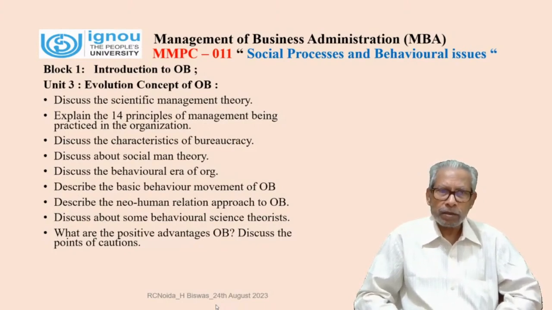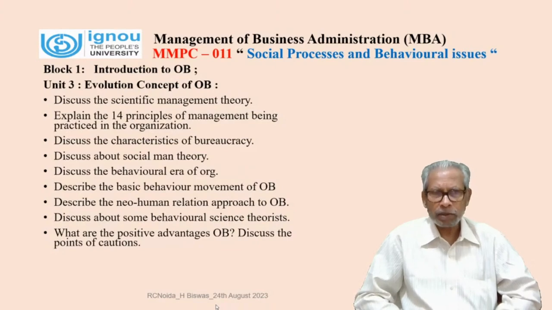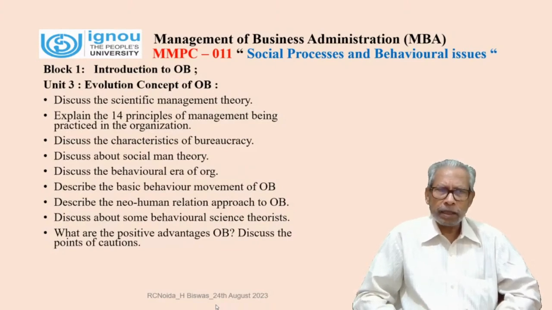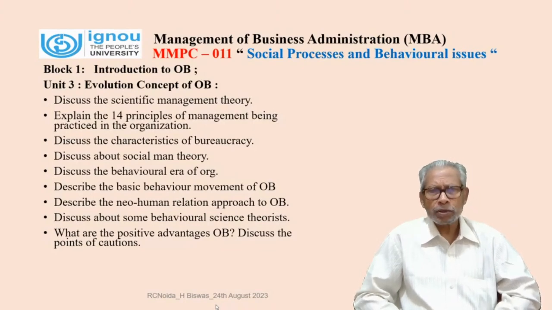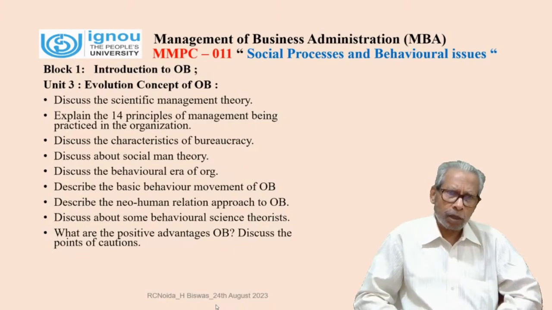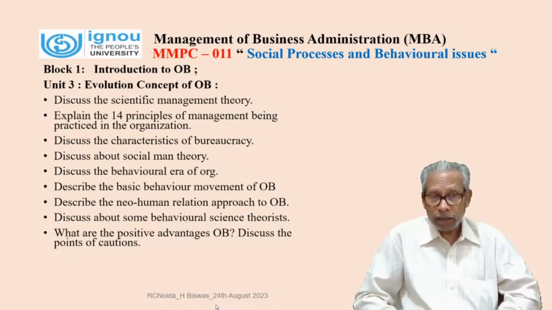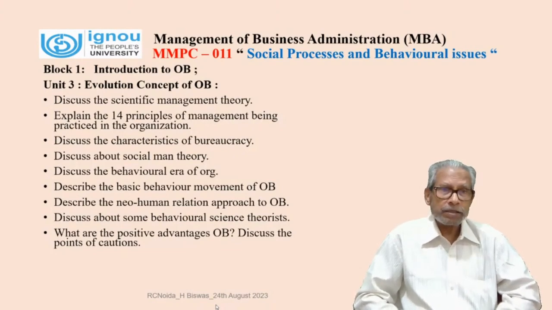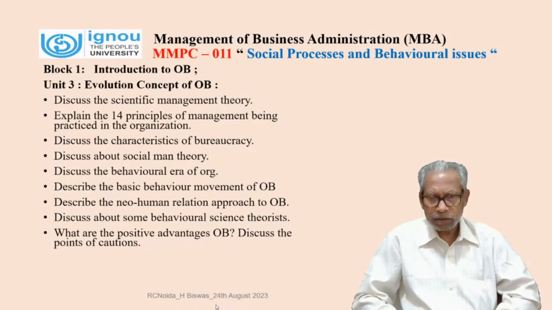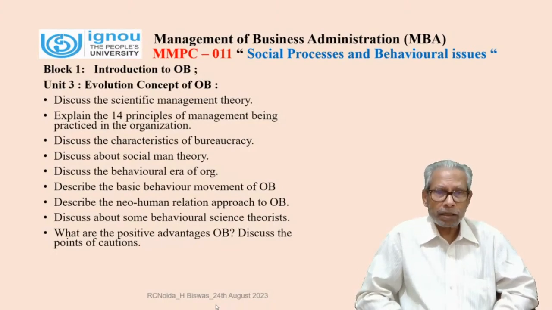There are so many scientific management theories. There are the 14 principles of management practices. That is one of the areas. Then the characteristics of bureaucracy. As you know, most bureaucracies are in the government sectors, where a lot of hierarchy is there. Reporting systems are a lengthy process, but their accuracy and joint decision processes are there. Chances of mistakes will be less. But it is time-consuming. So this is one of the important areas.